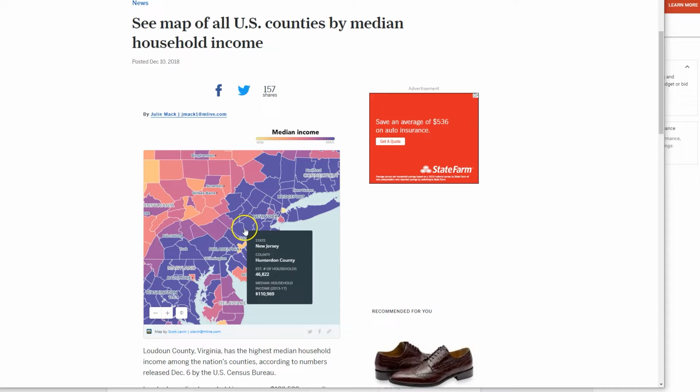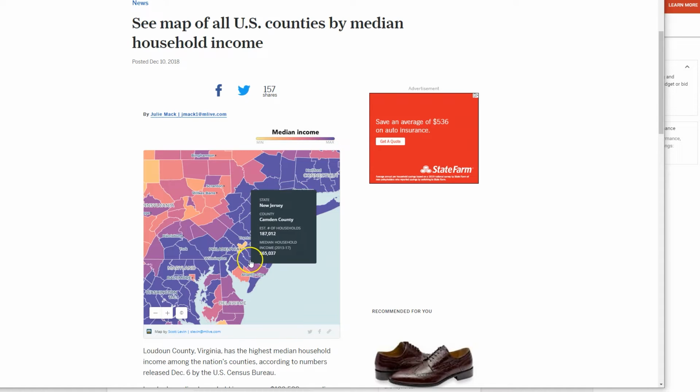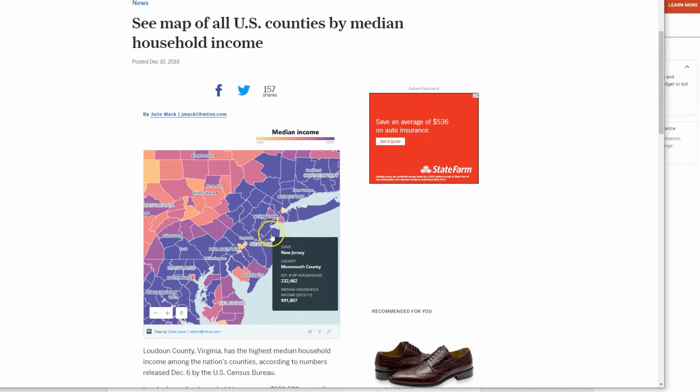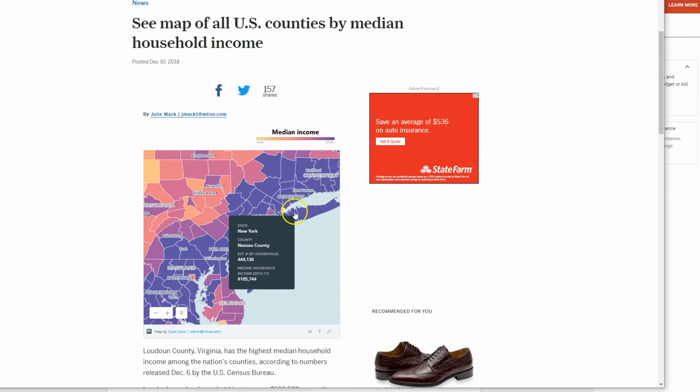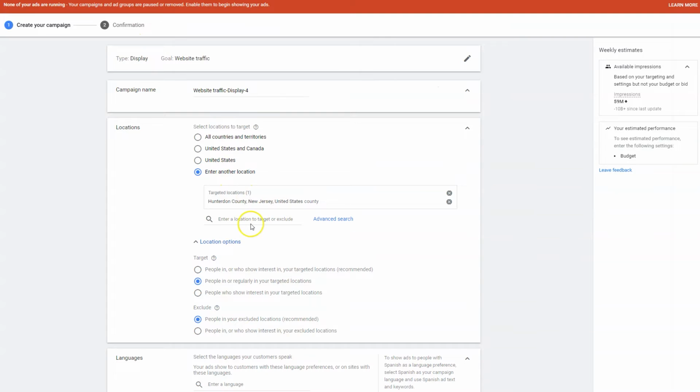So let's see here. 82,000, 65,000. Let's see if we can find something a little richer, something that stands out. Aha! Nassau County in New York, 105,000.